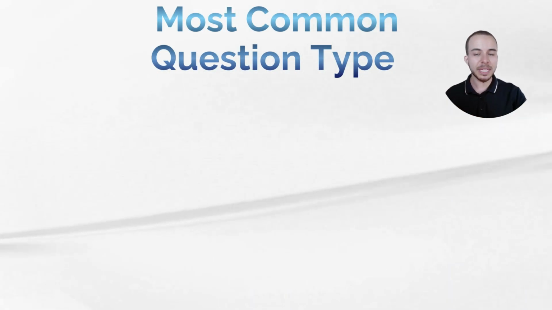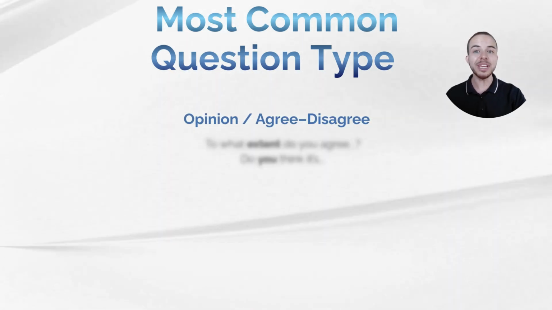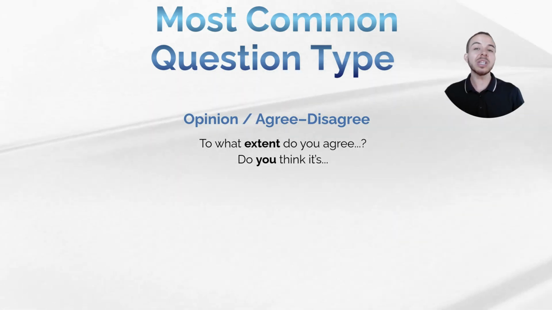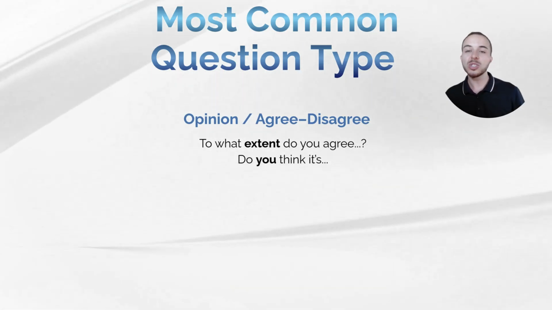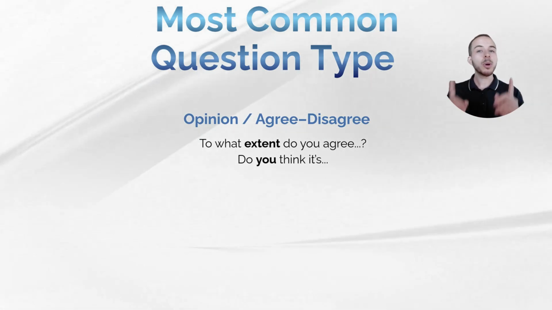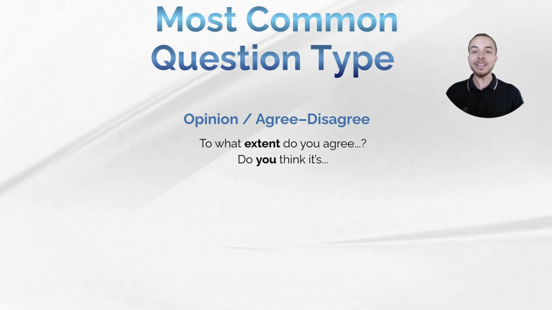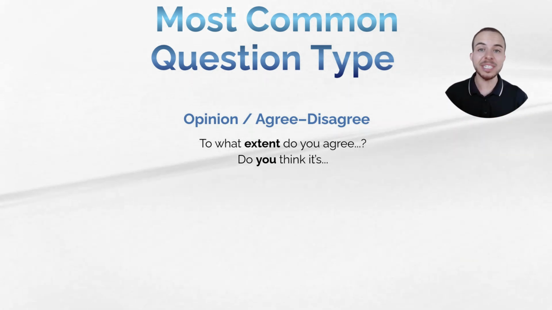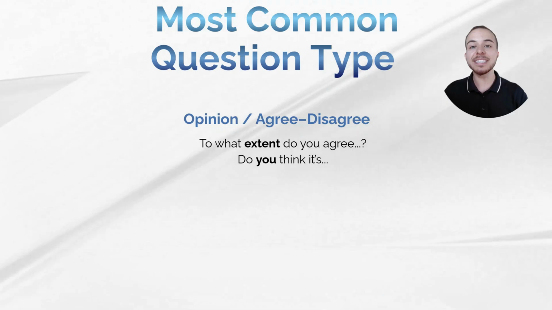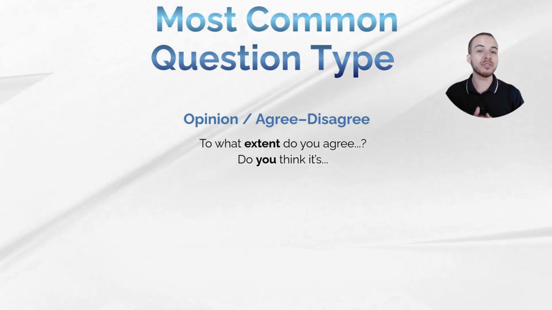These are extremely common. The first one is for an opinion, agree or disagree. You're going to look for prompt words like, to what extent do you agree? Do you think it is? Personal opinion, you need to create the opinion. Now, even if you don't have an opinion on this topic, it doesn't matter because the exam is not looking for your creativity, they're just looking for structure.